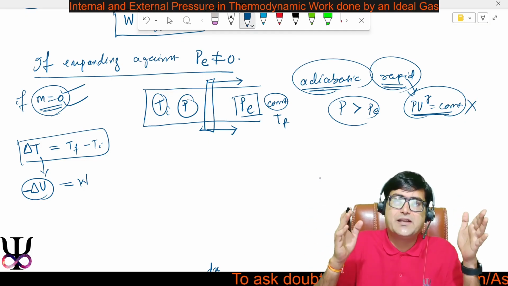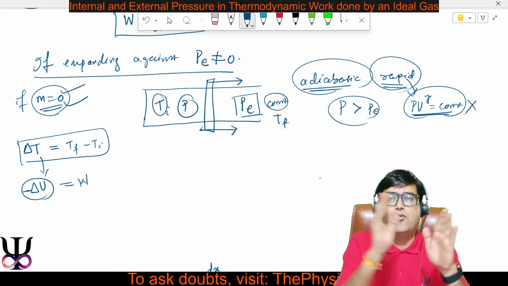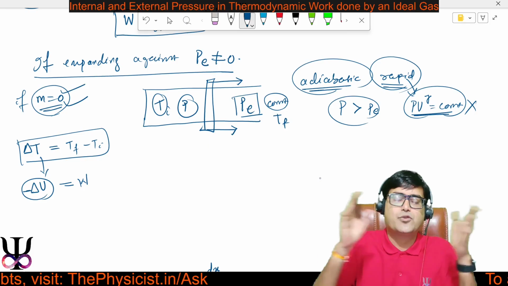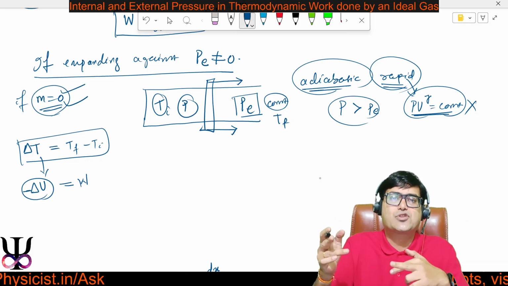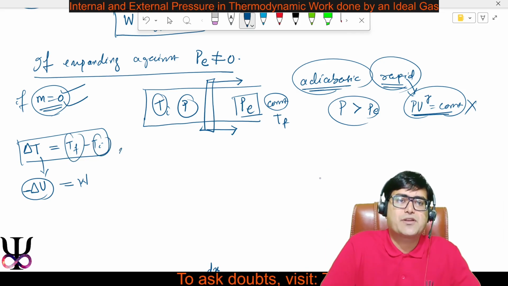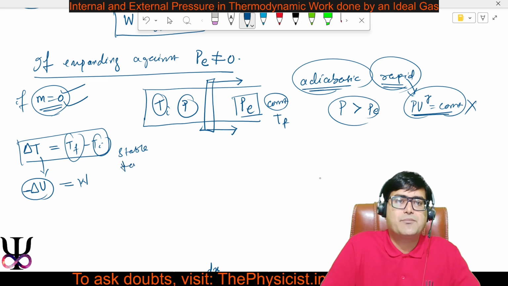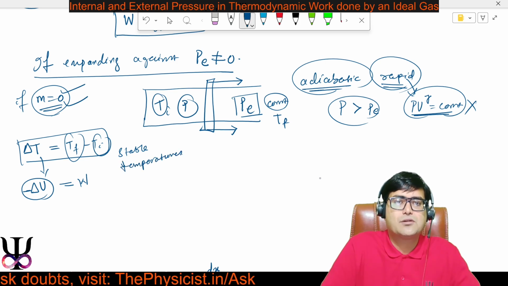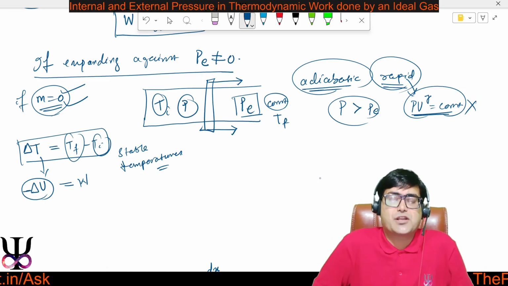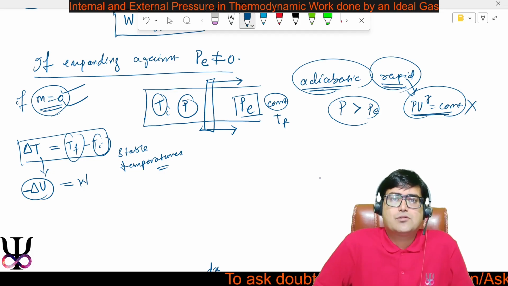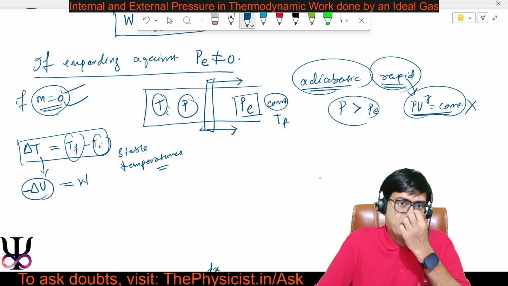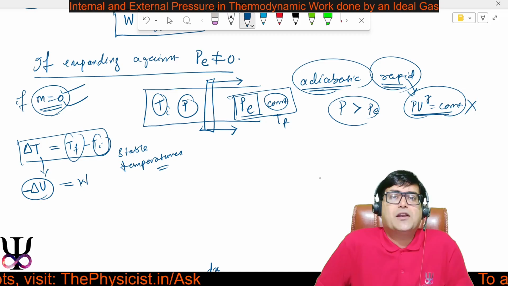See, understand, initially you record the temperature, and once the expansion is complete, you leave the gas for some time till it attains a uniform distribution. In that case, what happens to its final stable temperature? Both the final temperature and initial temperature must be stable temperatures. Such questions I don't think will be there at high school level, but I'm just considering this as an engineering problem. Okay. So now understand, don't get confused and don't get misled into using the external pressure since it is given to be a constant. No, you can't use it.